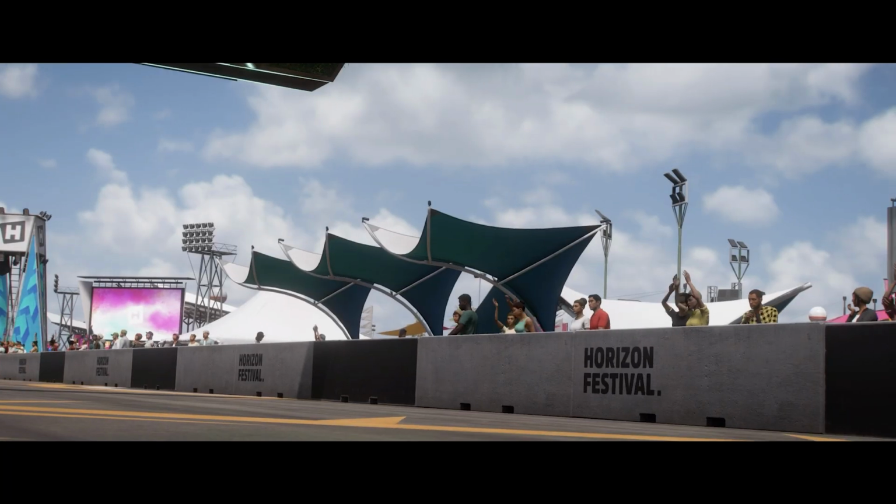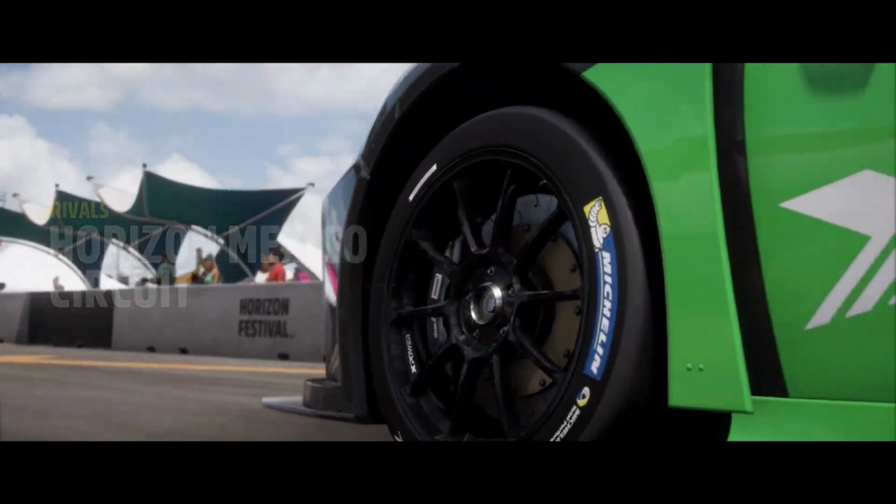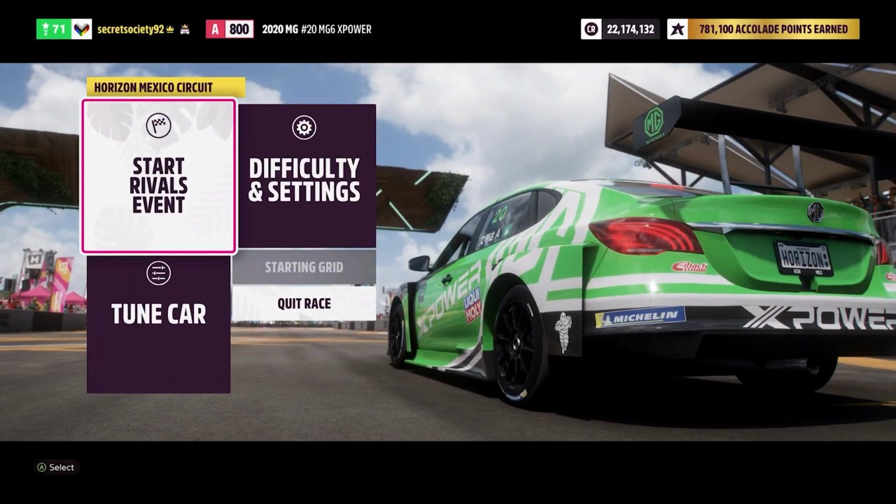The car's more set up for mid-range speed, keeping the speed up around corners and the like. So yeah, nonetheless, let's see what this car sounds like, and then we'll talk about it some more.